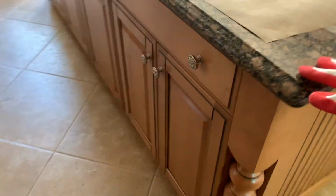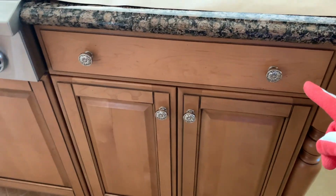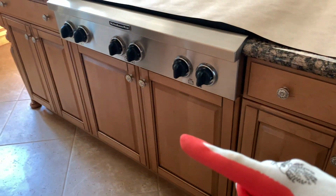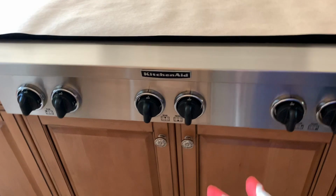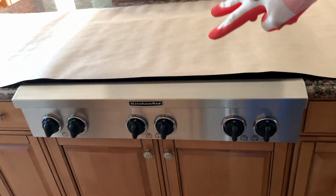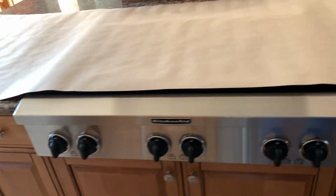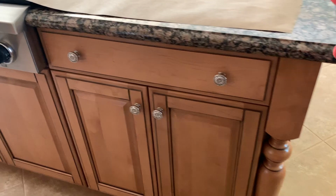And then for this other side, I have 2 cabinet doors there and a drawer, and I have 2 cabinet doors in the middle. I'll put the ones that go below the stove on top of the stove right there, and then those 2 and the drawer right there. So I know where they go, I don't have to number them.